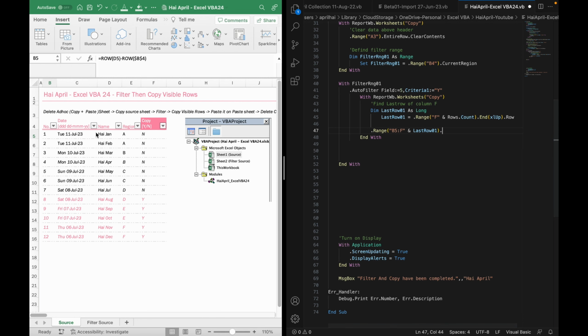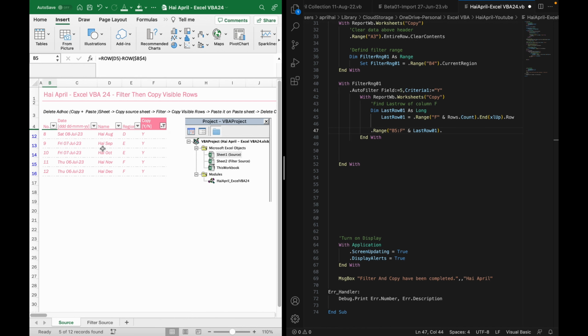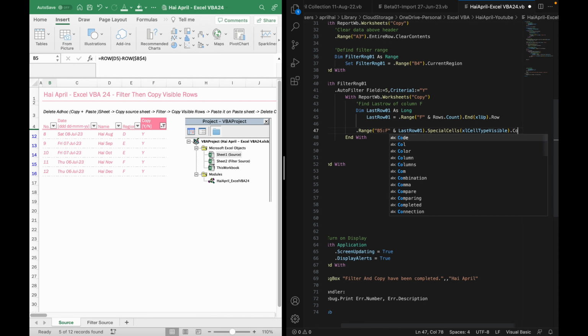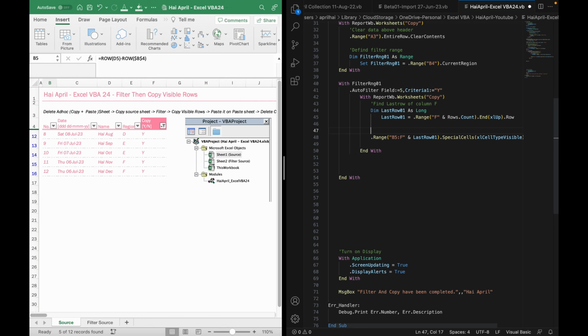Because after applying the filter there are visible cells and hidden cells, we need to use the code like this: SpecialCells, cell type visible, then Copy. That's the copy right here.